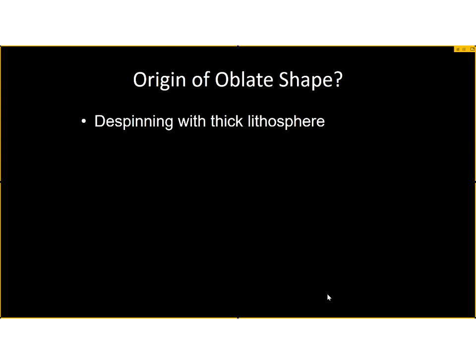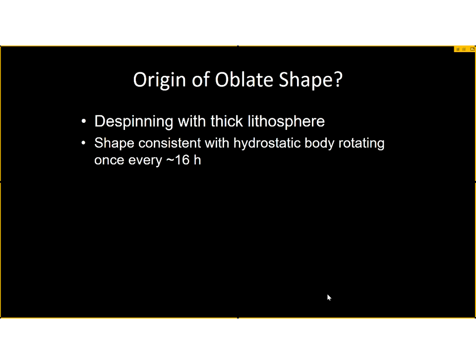Have you ever seen a tennis ball rotate rapidly and you get that deformation where it starts to pooch out on the side? So it was originally thought that if you spun Iapetus with a period of about 16 hours, it would match the current shape. That's in contrast to the current period of about 80 days. So as it was spinning at 16 hours, you shoot it with some sort of freeze ray, and that locks in the shape.